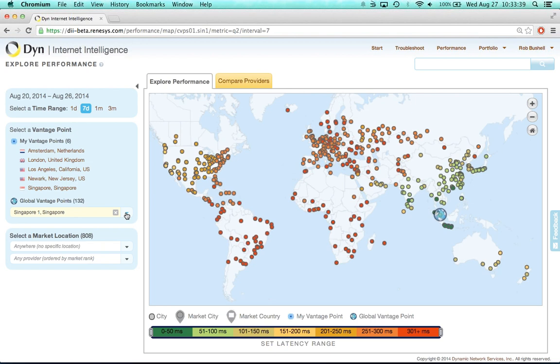In some ways, you can see that the internet does have certain geographic limitations. You can see what you would naturally expect: points close to Singapore are green. They have better latency. We've got a legend at the bottom that identifies different latency buckets of measurements. Up to 50 milliseconds is dark green.